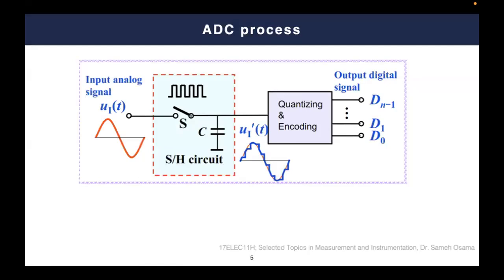Simply, when we describe the process of analog to digital converter, it's a very simple process: we need to convert an analog signal into a digital signal. But in order to understand the concept, or as I mentioned in the beginning of the lecture, the system level understanding of an ADC, we have first to understand what is analog and what is digital, so we can make a transformation from the analog domain to the digital domain.